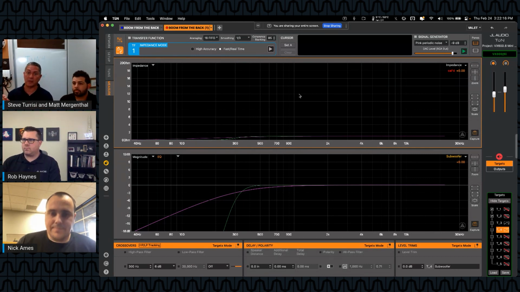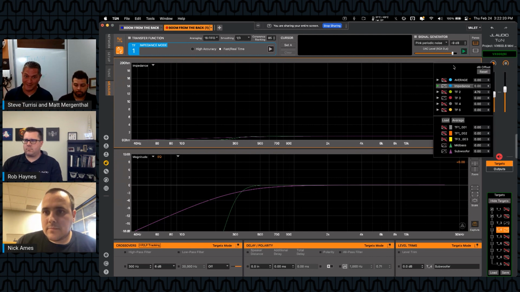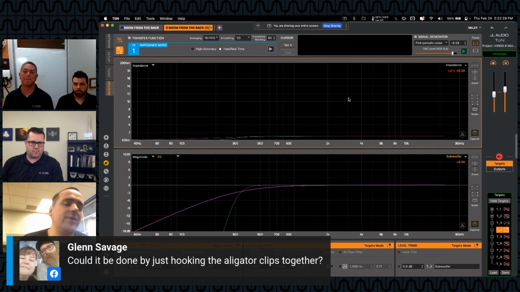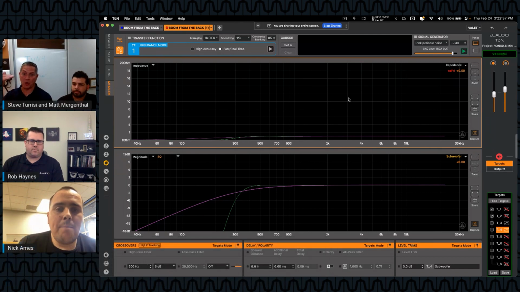So Glenn was asking if you didn't want to use the resistor, the one that we provided so generously with the kit, you just grab the alligator clips together and calibrate it that way. What, short them together? Correct. No, don't do that. Put a resistance between them, because otherwise you don't know what that value is. So it's the same as not calibrating it if you don't have a value to offset it. Put a resistance between them, yes.